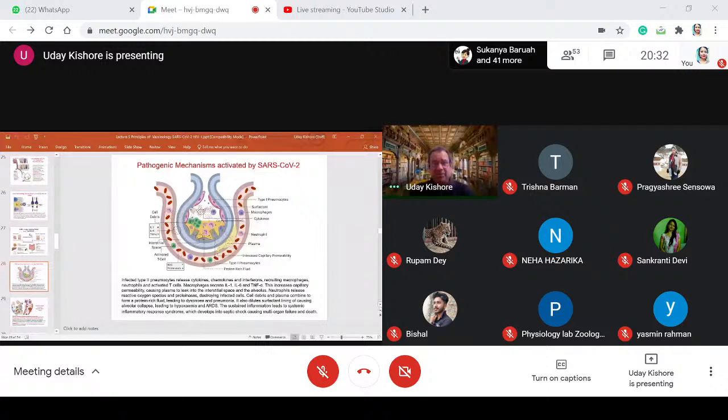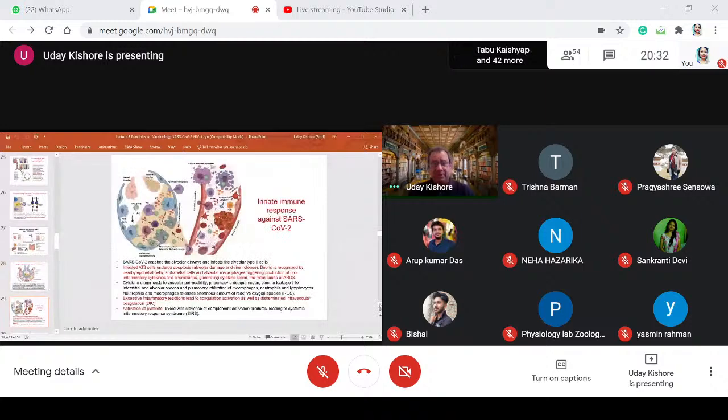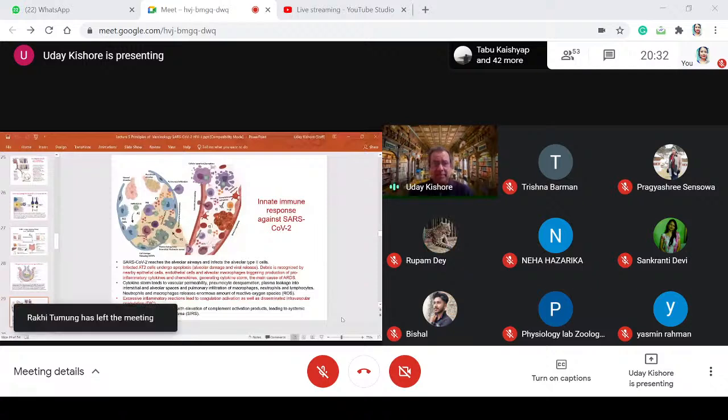So this highlights one of the figures done by one of our collaborators, Hadida. Activation of a number of immune cells, which we have discussed throughout the last 5 weeks. And we have talked about the pro-inflammatory cytokine storm. And then there is activation of coagulation, and that leads to what we call coagulopathy.